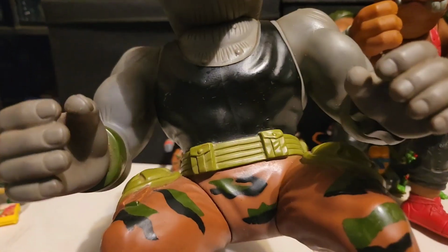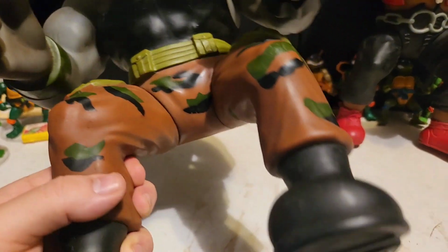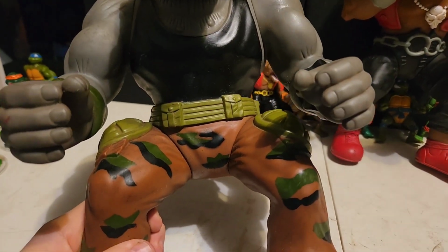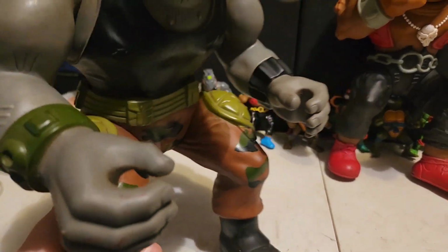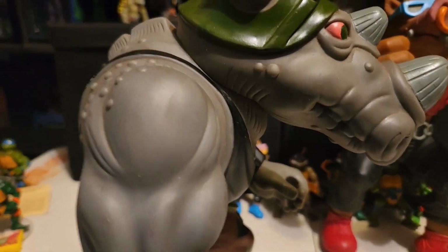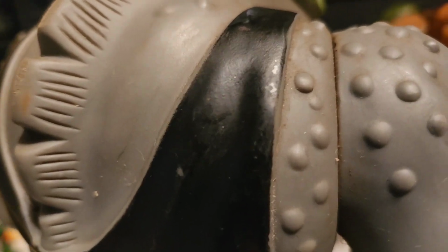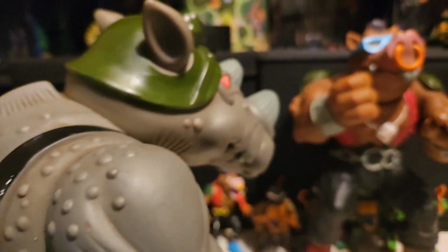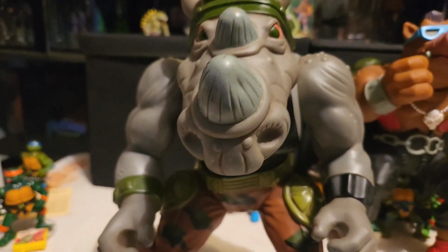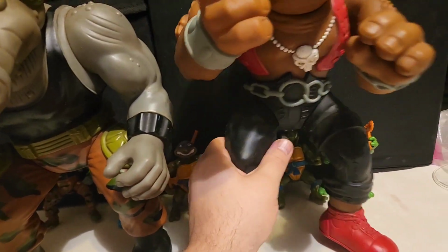But yeah, overall, he's in good shape. There's not a whole lot of paint rub marks. The only problem with these giant figures that I've come across is that they're just so hard to clean. I don't know if it's all these crevices or they just attract dirt, or because they're so large it's not easy just to wipe them off. In these little grooves and stuff, I'm constantly wiping. You see some dust right there. Seems like they attract dust. But they're really cool figures. I do enjoy the giant figures. They do take up a lot of room though.